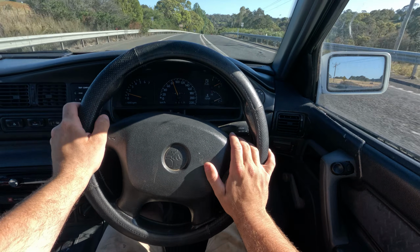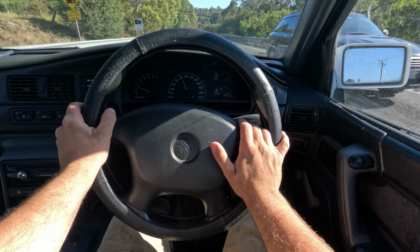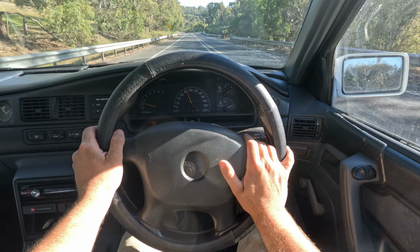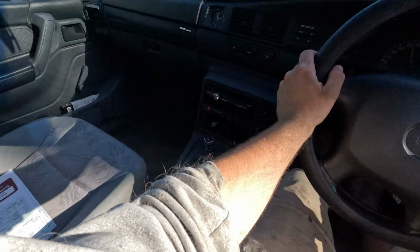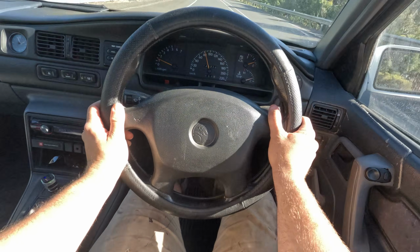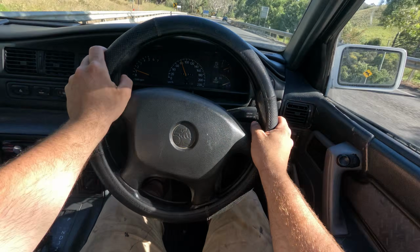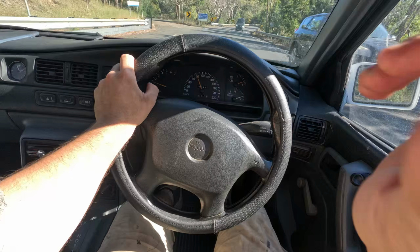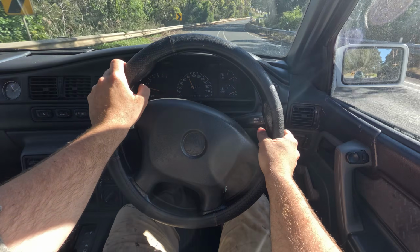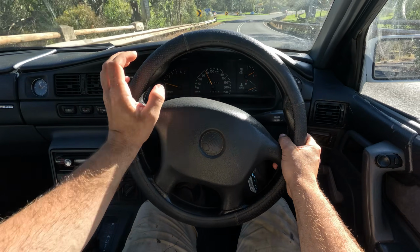So I love this car. I really do. It's a great car, and it just really suits me. I love it so much. Anyway, obviously there's not that much to the interior. You can pretty much see everything in front of me. So I will pull over in a second and show you guys, especially the international viewers, the outside of this car, because that is definitely probably the most unusual part if you're not from Australia. So I'll pull over in a second and show you what it looks like.